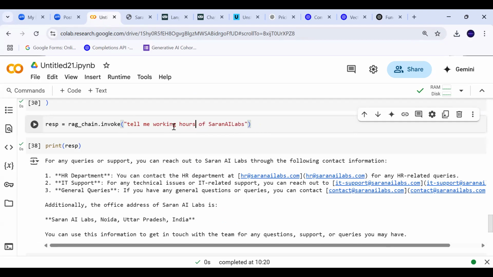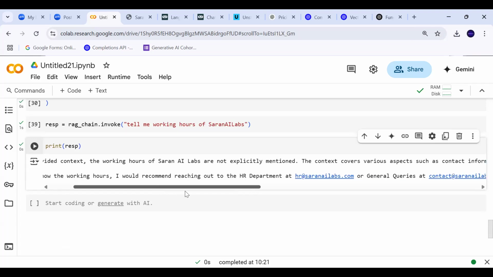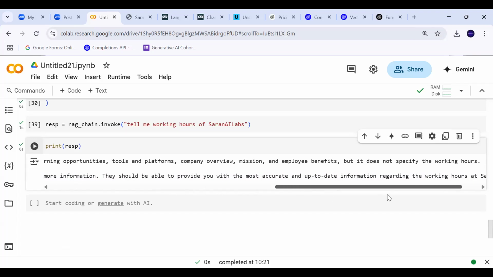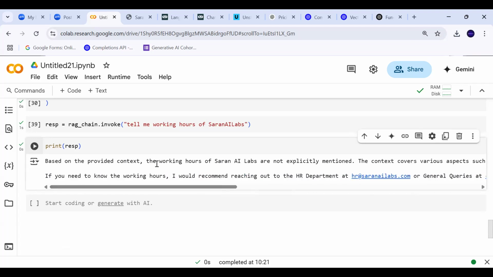It says not explicitly. So the role of the LLM here is just providing the information, taking it from the vector database and giving the answer only. Exactly.